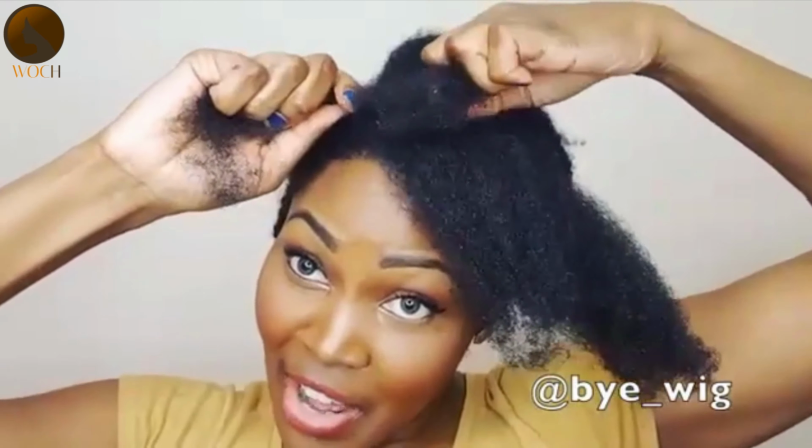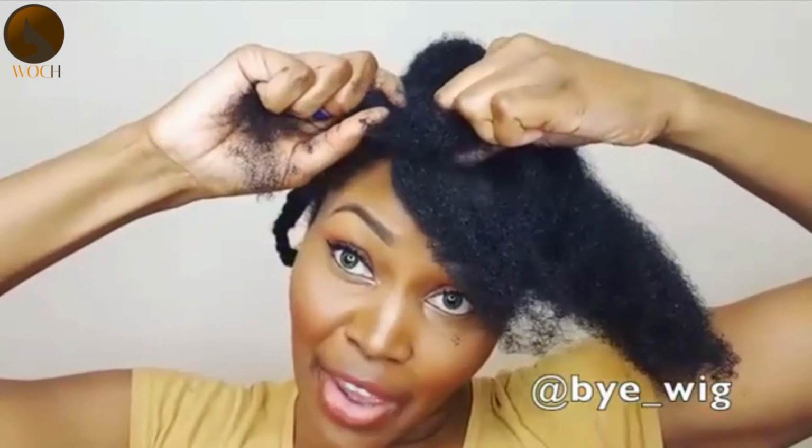Then I take another bit of hair and add it. Take this piece of hair, and you add it to this bit, and then you twist, right? And then you swap hands. This hand now grabs this one, thank you.